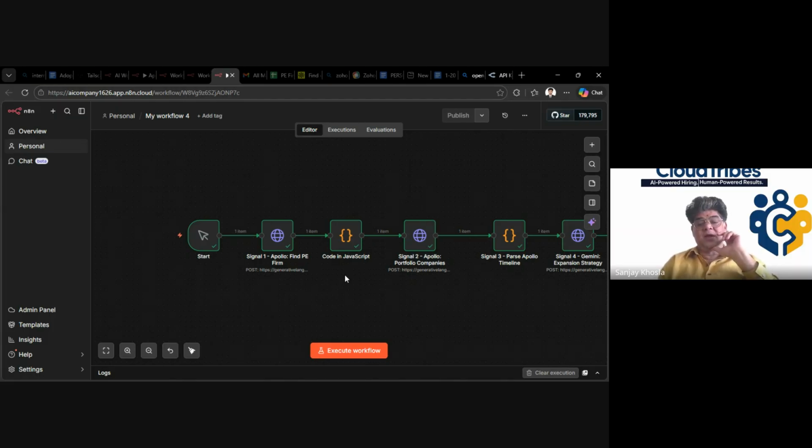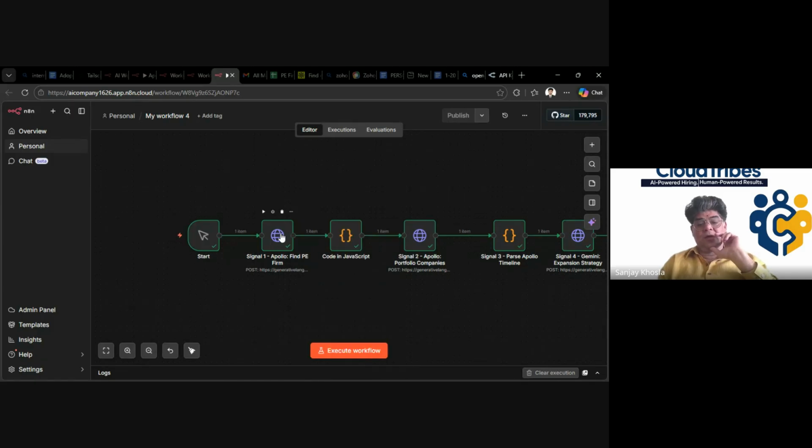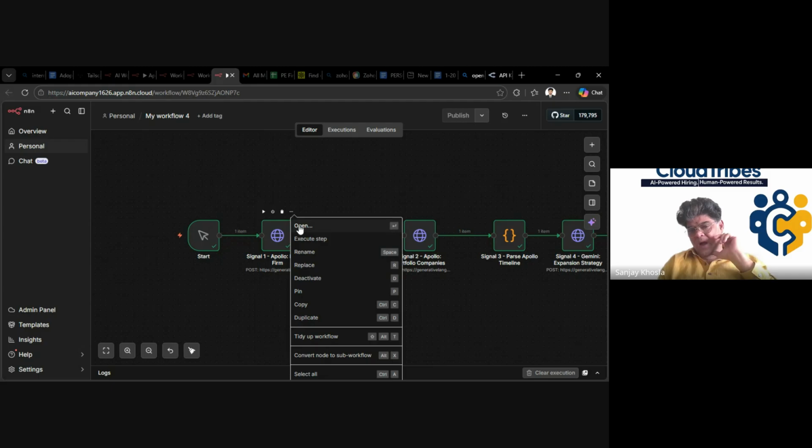And for the signal, let's pause for a quick second, okay? So the first step is you've identified some private equity firms, and you're using Apollo to go into the database. Now, do you have some sort of an API key that's asking for logging in to Apollo, or how is that happening basically?